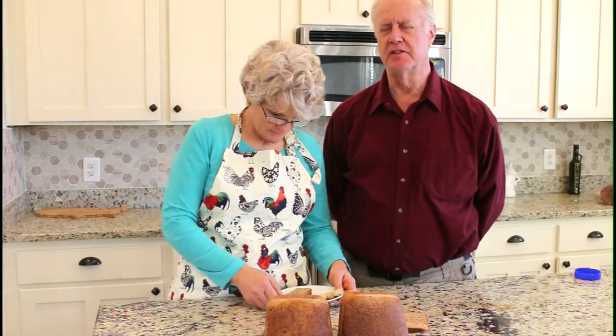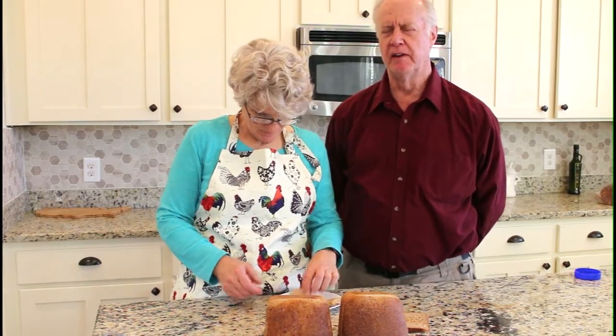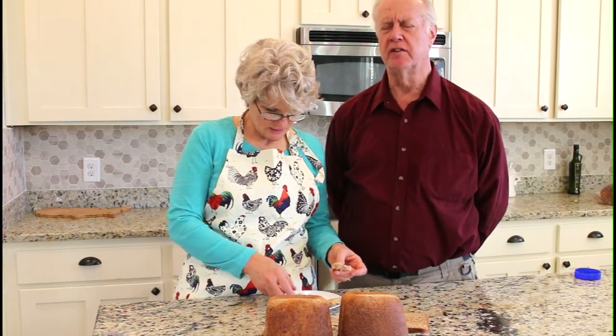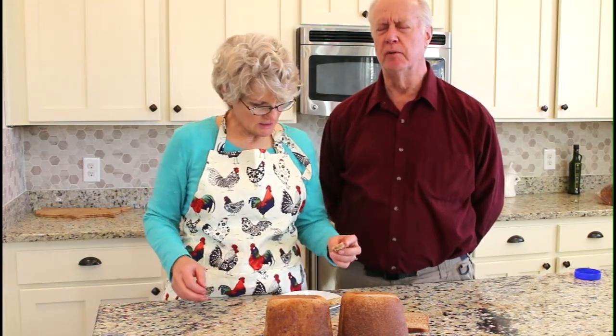So it's a light. I'm guessing that this is the white wheat. I didn't taste the nutty taste as much, and I know that the other one has some of the sunflower seeds in it, but it's very good, very fluffy, this moist kind of good. Not sunflower seeds, they're pumpkin seeds actually. Okay.